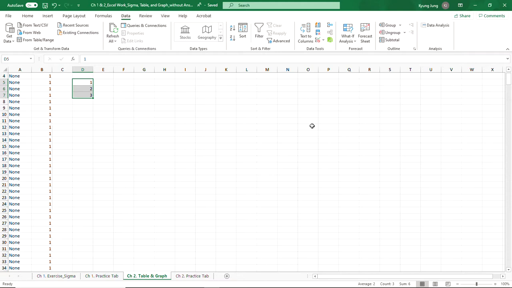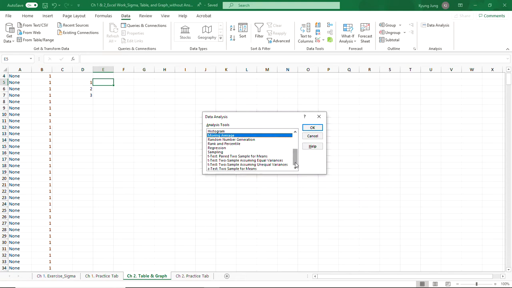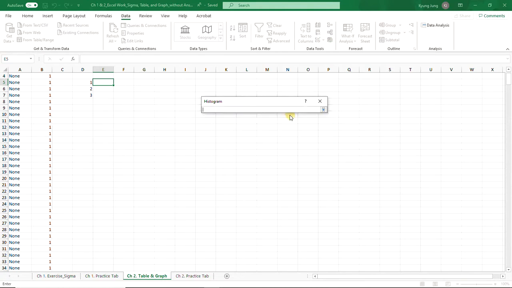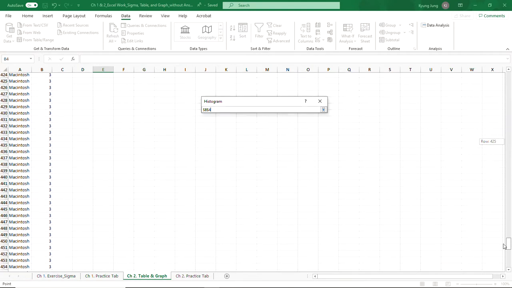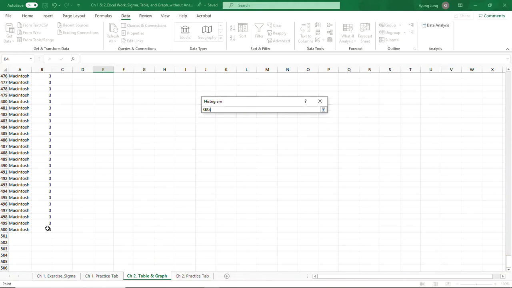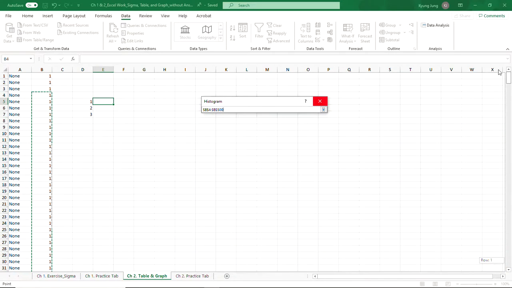Before this procedure, if you click this data ribbon, you may not see this data analysis ToolPak, but after you install it, you can see that. Alright, after you install that, you click this data analysis and go to the histogram and hit OK. And input range should include the numbers. I could have selected the whole column, but I manually selected it, and I missed the first 3, so let me do that one.